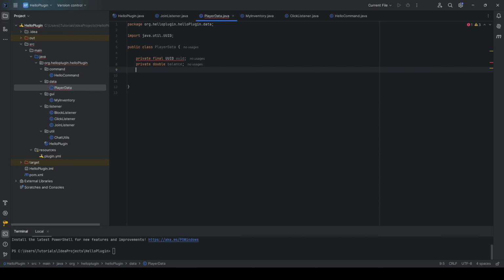Let's write our first constructor of this class, and its parameters are going to be the UID of the player as the first one and the balance as the second one. Basically, we want to create constructors to call the class later on and instantiate it to our needs. As you can already see, we created more than one constructor, and that's basically what overloading is. Overloading in Java also applies to methods.